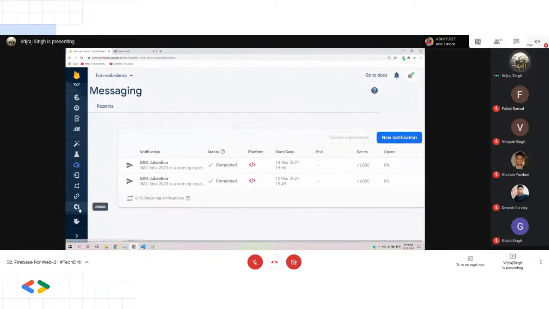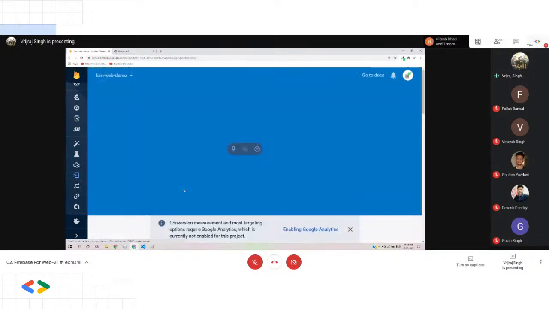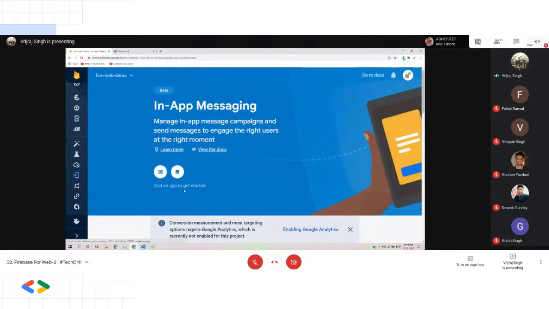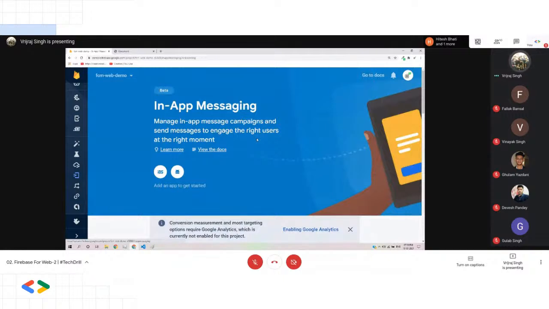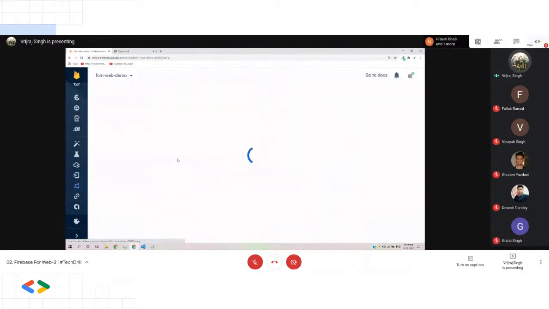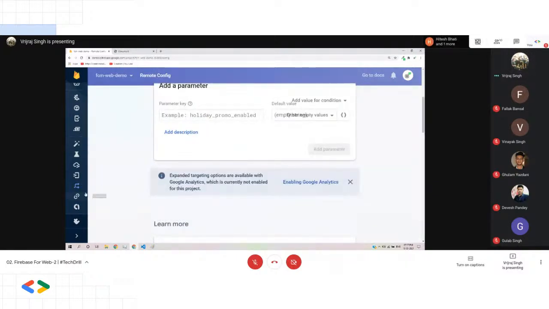Okay. Similarly, we have a section for in-app messaging. We can share a real-time discount offer. Like if we have a current offer for X type of user, you can send custom messages or custom campaign messages to the user. Again, this one is for iOS and Android, and similarly for remote configuration, real-time remote configuration. Customize your user applications based on server-side configurations. This one is for the Android developers.